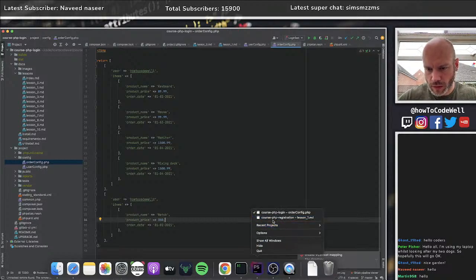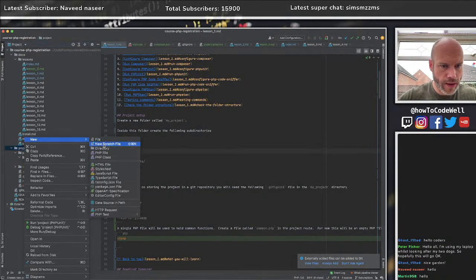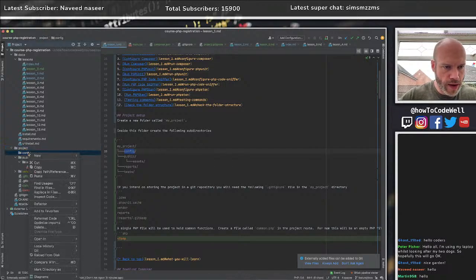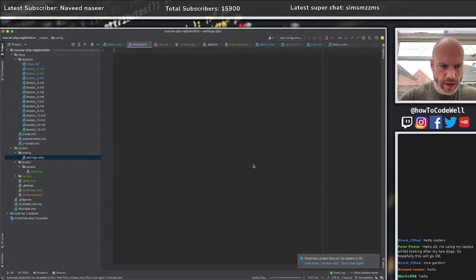So I think what we need to do in here is create a directory called config, and create a file called settings.php. Okay, so I'm just making placeholders at the minute.